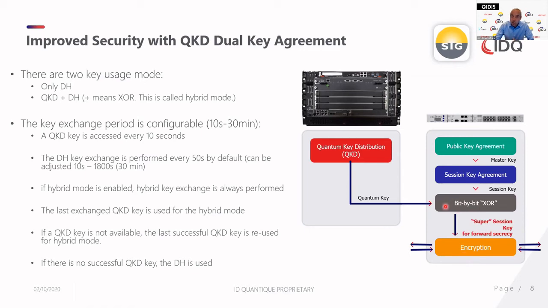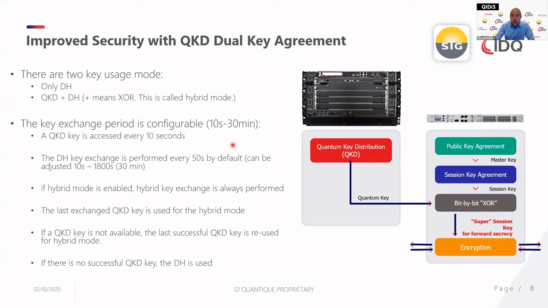Then you can decide to run 2 modes frequently. So it's based on the network vendor decision, but here you have the possibility to decide that if the QKD key is not available, then you continue to encrypt using your Diffie-Hellman key. If the QKD key is not available, you can also decide to stop the communication if really it's critical for your security level. And then the interesting part, at the network device level, you can decide the frequency at which you request keys to the quantum node.